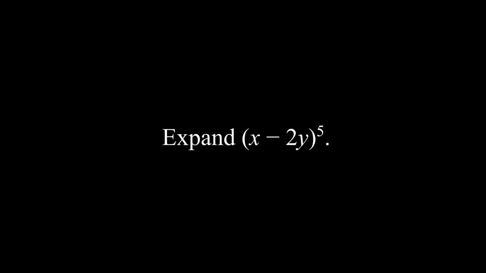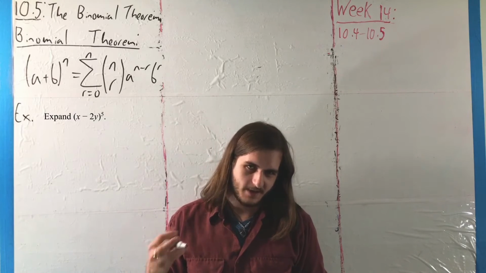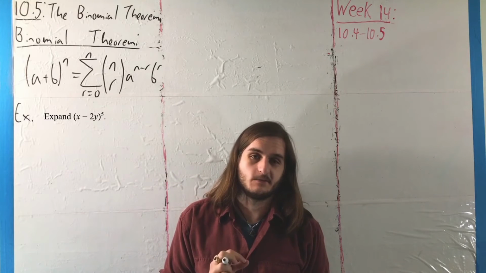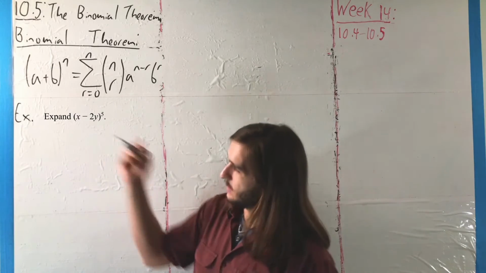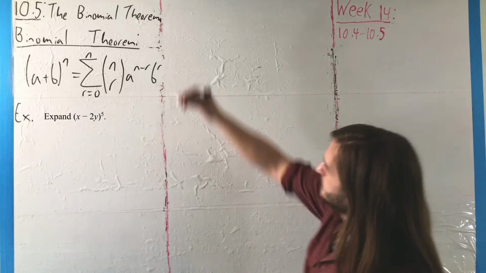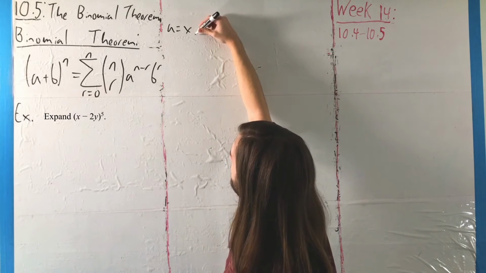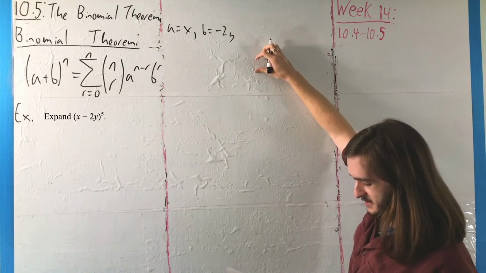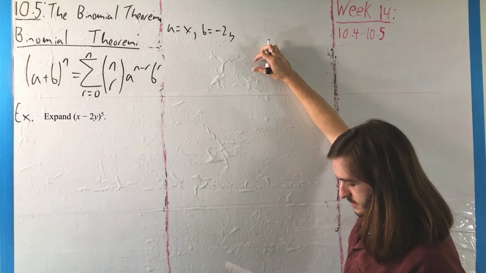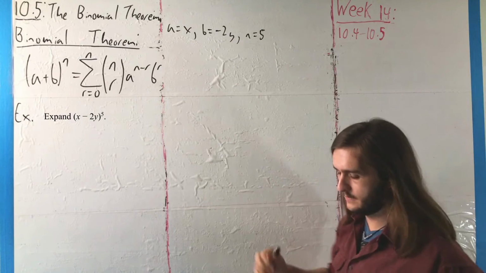So for this example, we want to expand (x - 2y) raised to the fifth power. That sounds easy, doesn't it? Often you're going to find in math that the shorter the question you're asked, the more work it's going to take. In this case, what we might want to do first is identify how our pieces fit into that general pattern: we can think of a as being equal to x, b is the negative 2y that we're dealing with here, and n is going to be 5.